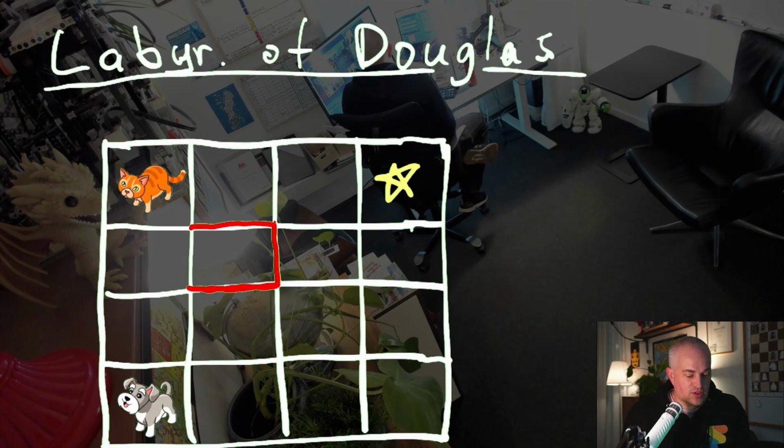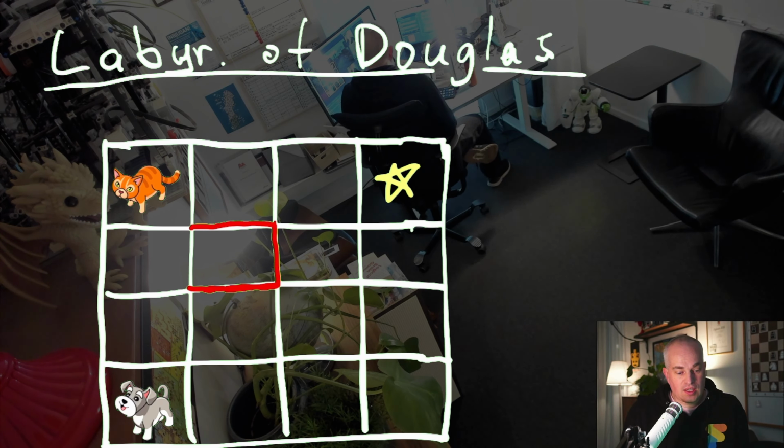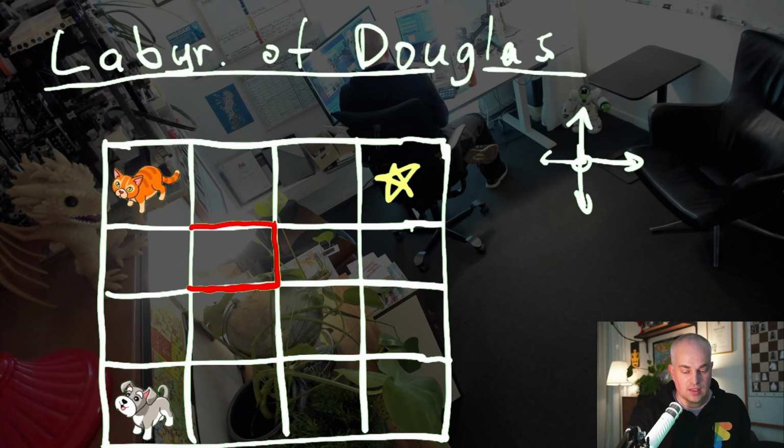How this game works is that, instead of Theseus being the original hero and the Minotaur being the original foe, we have Katniss and Douglas, our characters. Katniss is the hero up here at the top, and then we have Douglas in the bottom left in this example. He's trying to capture the cat. So how does the game work? Katniss takes one step at a time and only in cardinal directions. So we only move like this, not diagonally. Katniss has one step every time and Douglas has two.